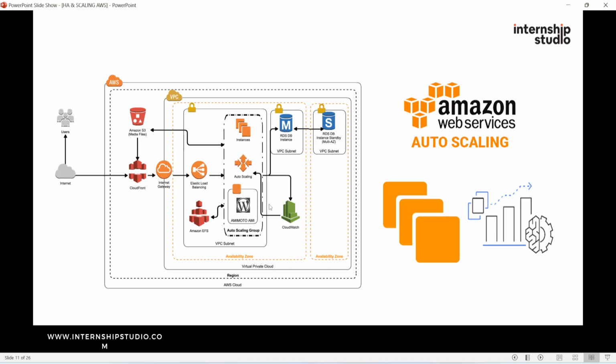So we can add any type of resources into the auto scaling groups, for example, EC2 or RDS or database related instances. So if we enable auto scaling for the instances, then accordingly it will auto scale. So they have segregated, for example, for fault tolerance, one RDS DB instance is in one availability zone in this VPC subnet. Again, in a different VPC subnet, it is in a different availability zone, and they have both paired this using the VPC peering. So this is how the scaling works at a high level.